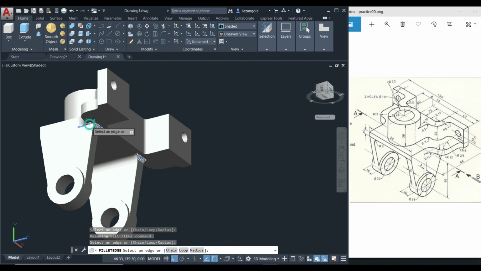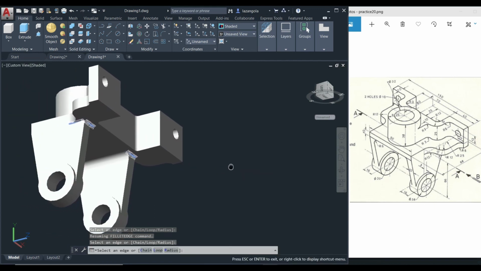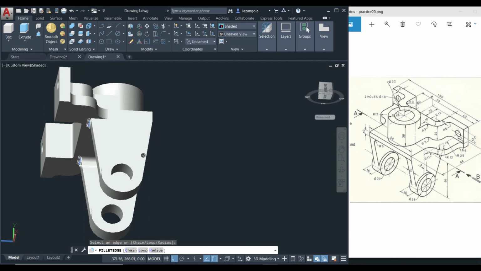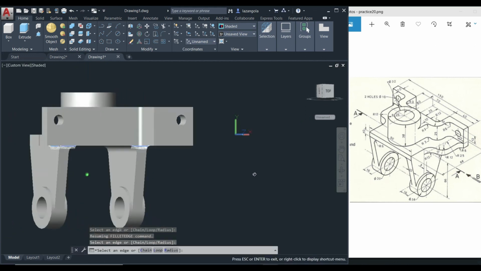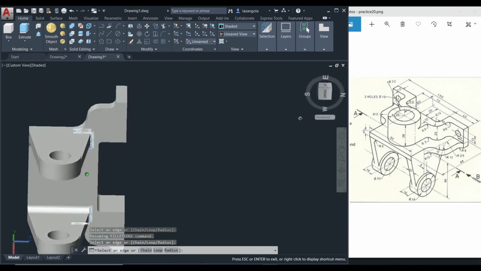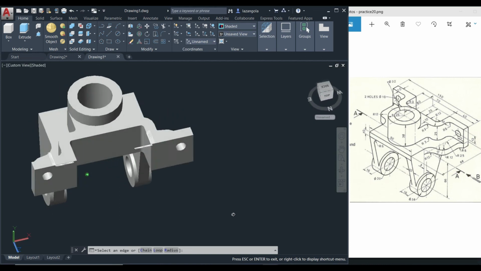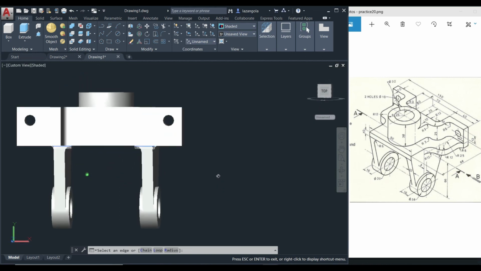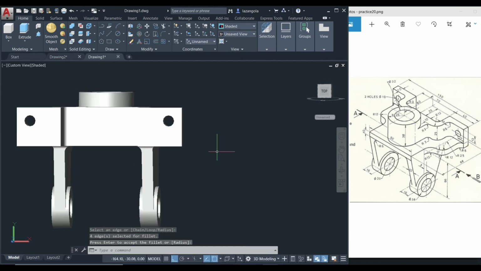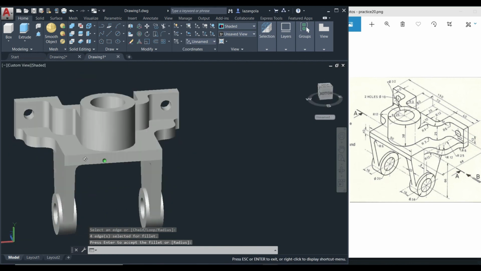So that's the final. So this is the finish, to have a smooth finish of our drawing. So that's the way, and we don't have more, so just there. And let's see if we are missing one, and then give enter, and our drawing is complete.